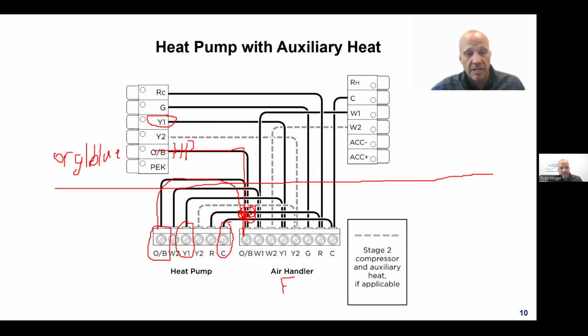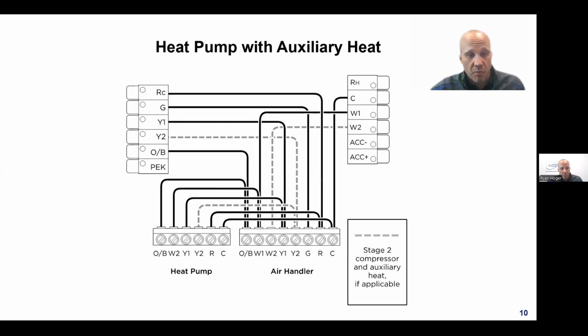So I need more wires outside. And then additionally, in most cases, you're also going to want to wire R on the outdoor unit, which we've not had done before. And then what I have on here is W2, sometimes just labeled as W, sometimes labeled as D for defrost. What that does is it allows the heat pump to energize the indoor heating system, meaning gas furnace or electric resistance heat, when it's in defrost mode.